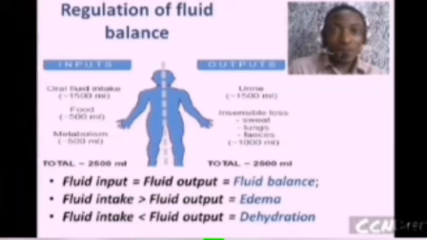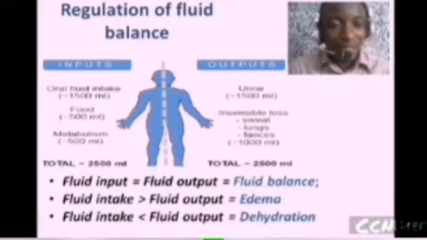your cells and tissues become dehydrated. They start lacking water. Dehydration could lead to low ECF volume and low blood pressure, and if care is not taken, you could even die of hypotension. Hypotension is a very serious clinical challenge, and so is hypertension. We are going to look at all of this as we proceed.